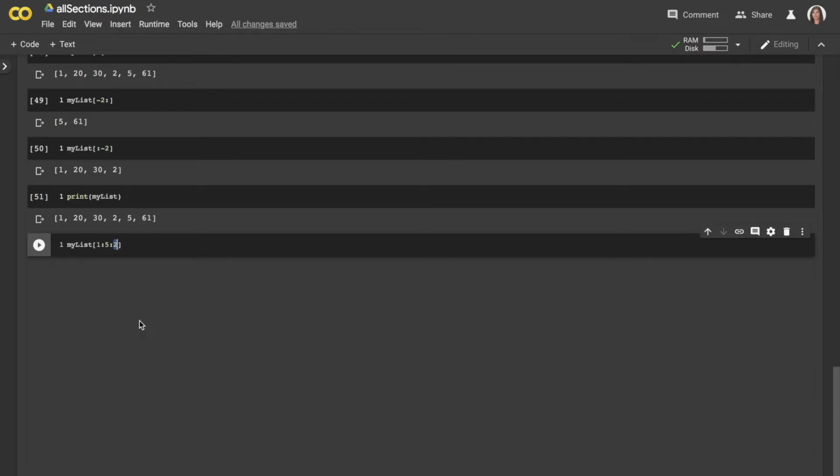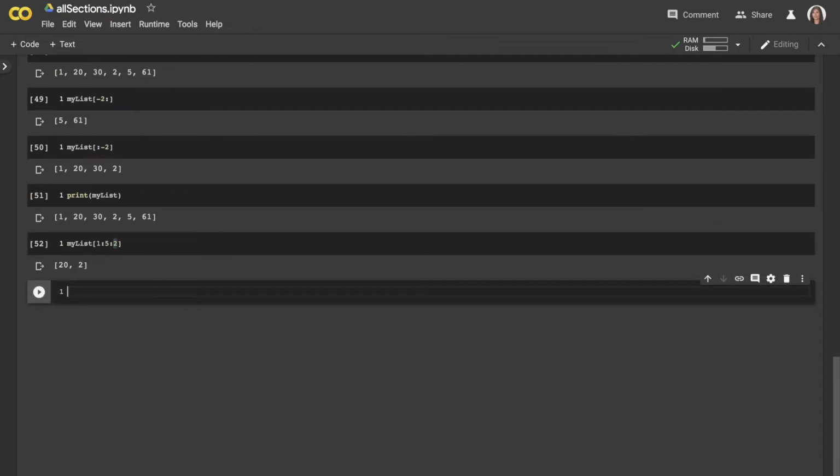But here 5 is the stopping index, so we cannot have the value that sits in index 5, which means that in this example only the indices 1 and 3 will be considered and we will get these 2 items, 20 that sits in index 1 and 2 that sits in index 3. So you should always remember that the stopping index is exclusive, it's not inclusive.